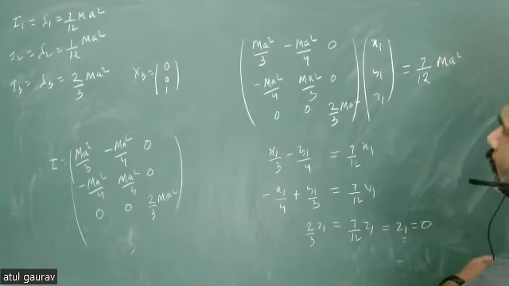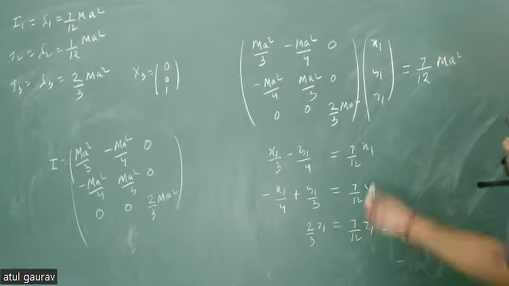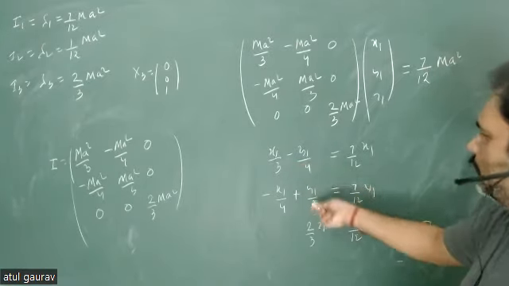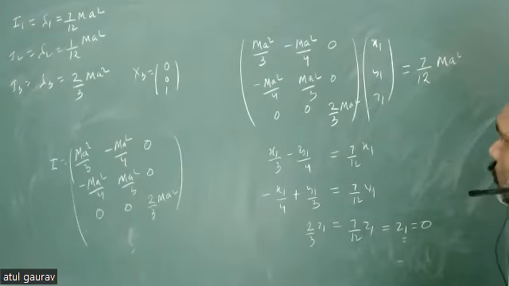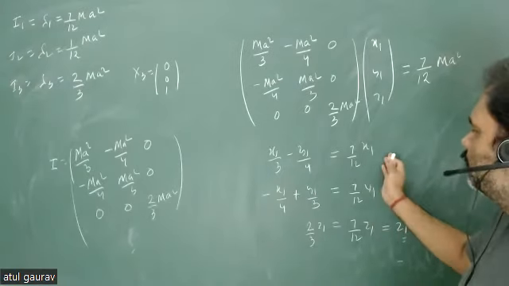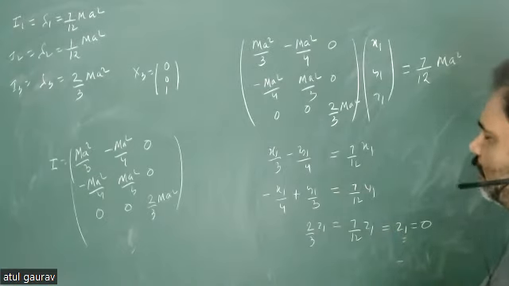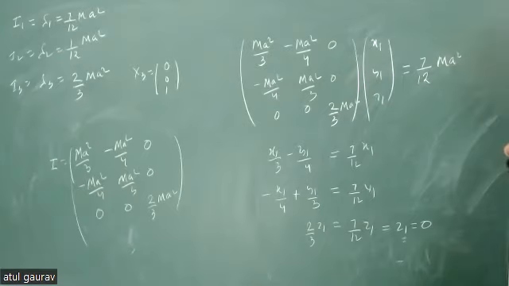Now, you can just check from here. Are both equations same or different? इधर x1 लेकर के आओ या इधर y1 लेकर के आओ, दोनों सेम आ रहा है या डिफरेंट आ रहा है? देखो तो. सेम आ रहा है सर। सेम आ रहा है ना? So what from both these equations, what you will get? You will get minus y1 by 4 is equal to क्या आ रहा है? y1 by 4, isn't it?